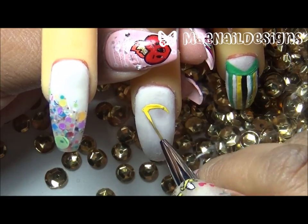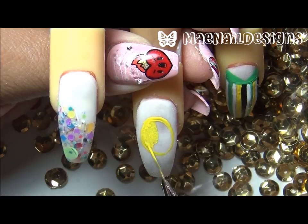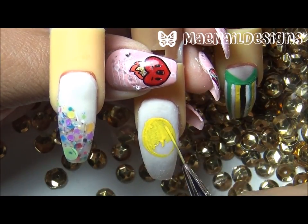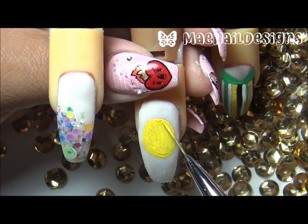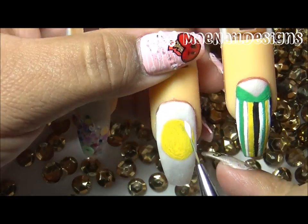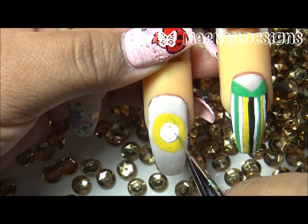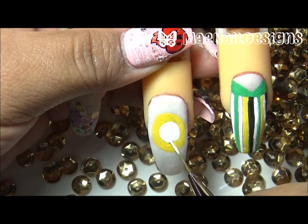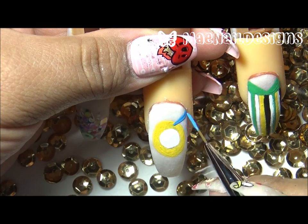And now on the middle fingernail, I am going to draw Cardi B's crop top that she wore, and the jacket that she wore in the video. So I start off with the face that she had on the T, and it was like a monster's eye. It was yellow and then it has a greenish eyeball. But I start with the white first and then I go in and draw it green.